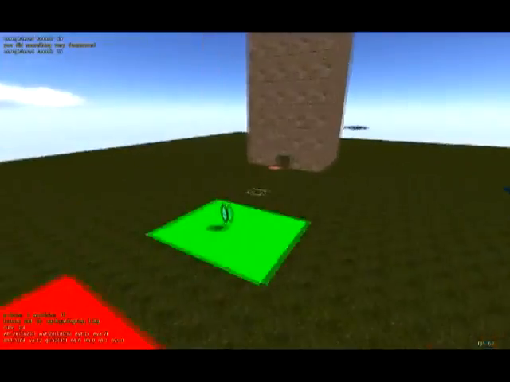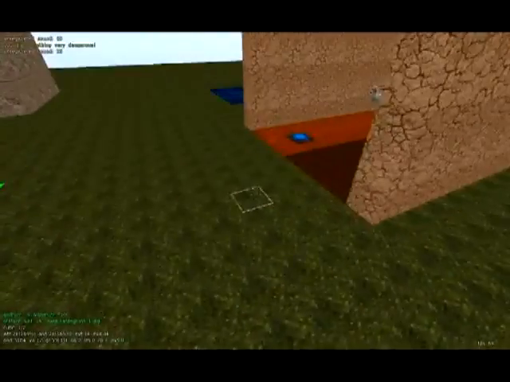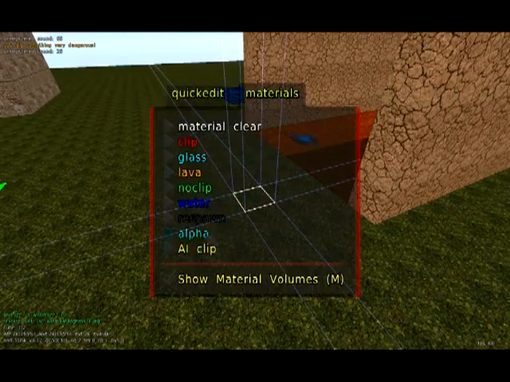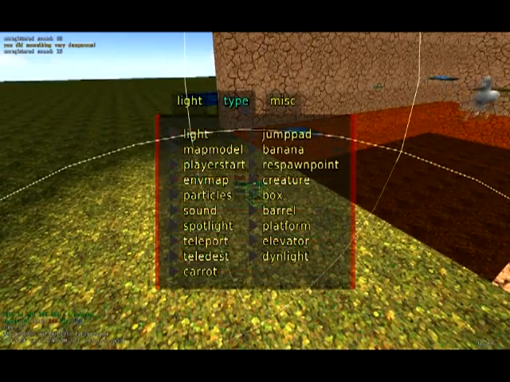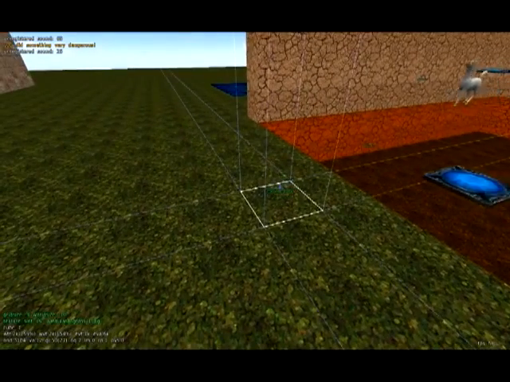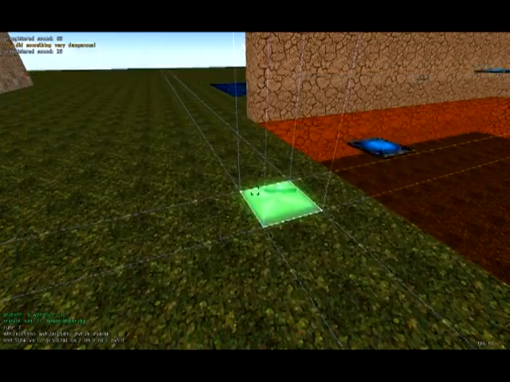There's also a respawn point. So for example, if I died in the lava here, and as long as I hit the respawn point, it'll save my progress throughout the game. So I'm going to go ahead and do new entity, type. Let's go to respawn points, and I'm going to put a little text here to represent where it's at. I'll put it right here.